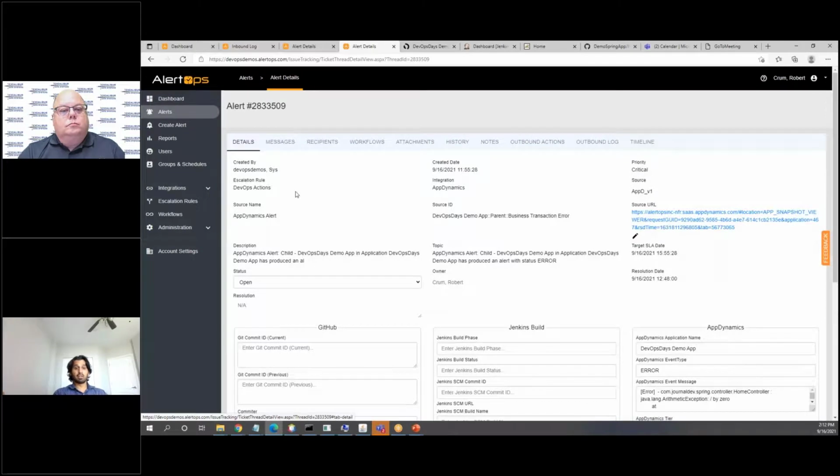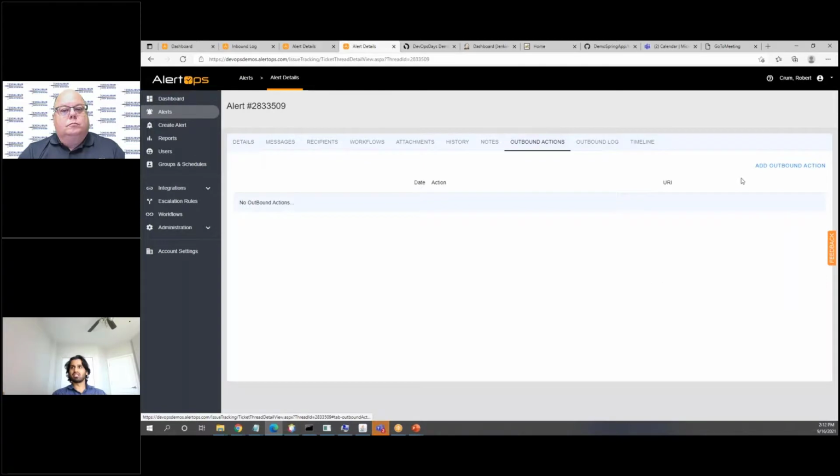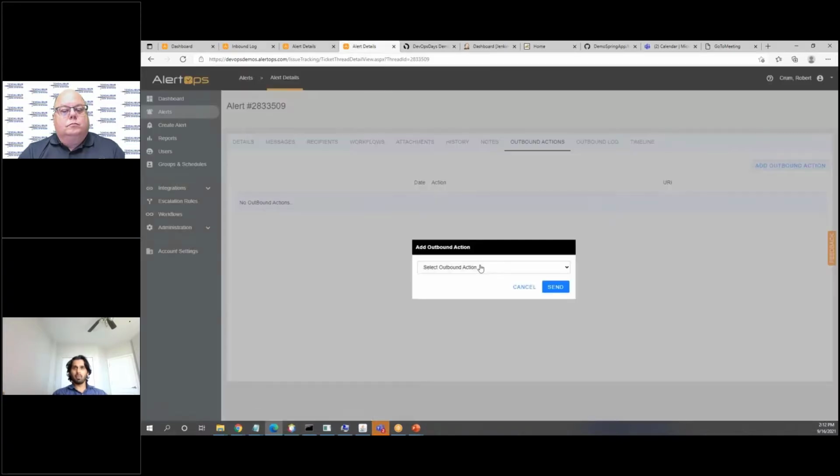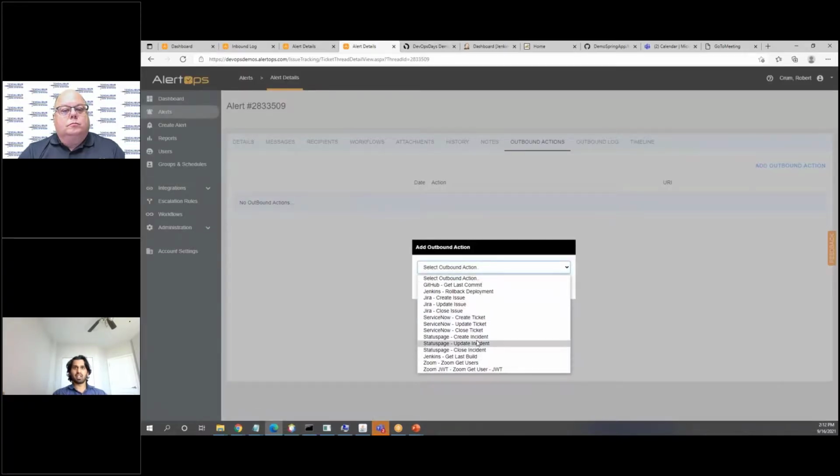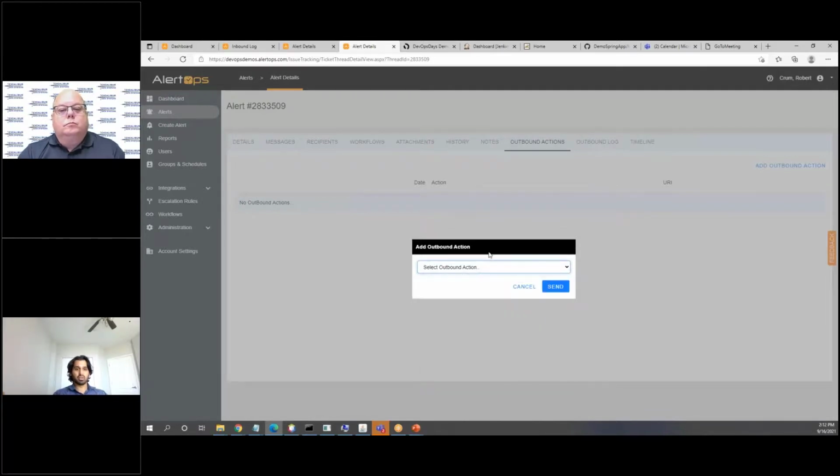So for an organization that would want that layer of human intervention, we have these actions executing by manual intervention. Everything from updating status page to creating an incident to updating a bug, updating a ticket within your bug tracking tool, as well as providing information around the actual deployment. In the case you'd want to automatically create a web conference to do so as well.